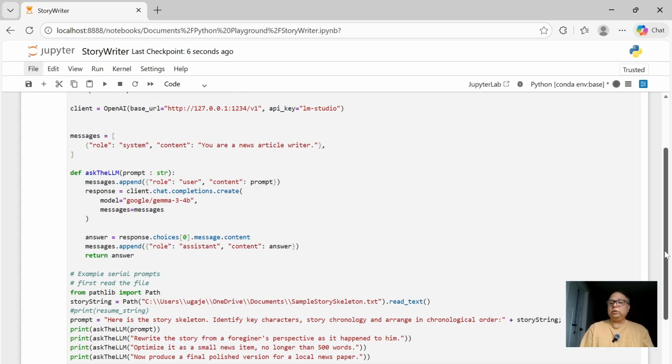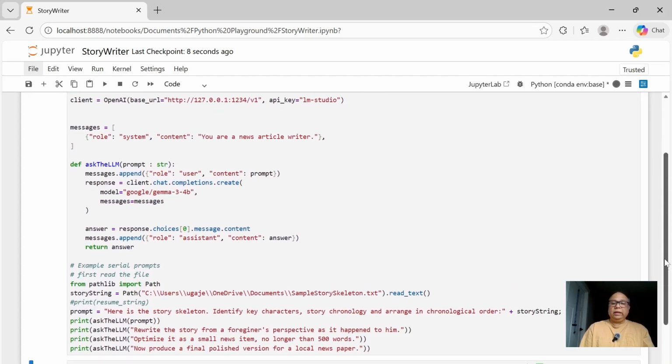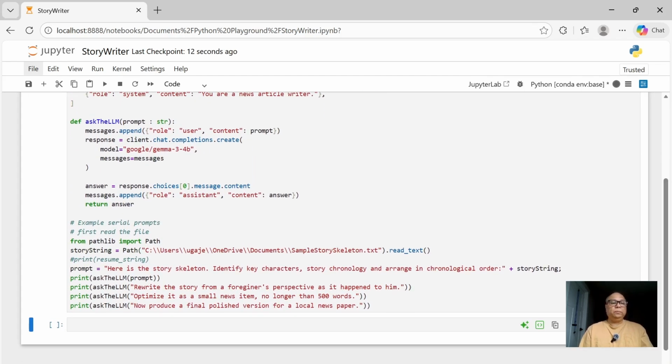Okay, so I have just issued the command. All right, let's wait for the LLM to start responding. Okay, remember the advantages. It's on your local box, so your story skeleton doesn't go to ChatGPT or Gemini for them to enrich their model for now. Okay, or even your privacy of the story is not violated. Plus, we don't have a limit on number of prompts to issue, number of tokens to get. As you can see, no token limitation has been set on this. So we'll see how this works.